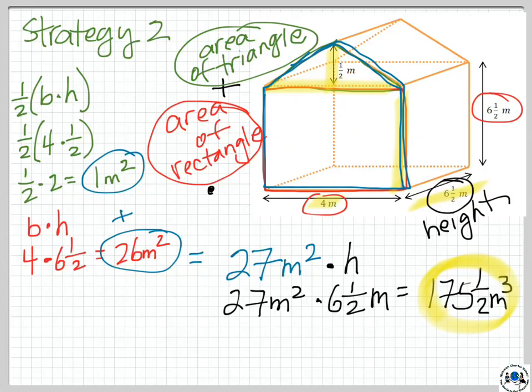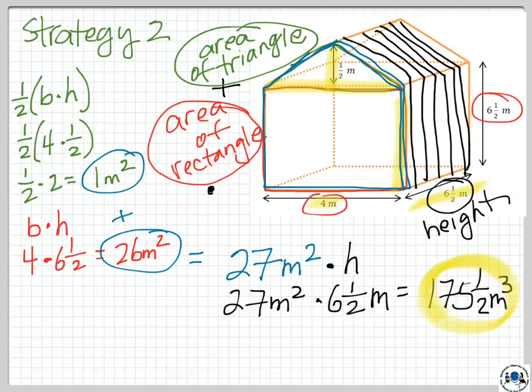Maybe some of you did it this way. If not, welcome to strategy 2. You could use either one of those because they are both conceptually correct, and whichever you find easier, go ahead. In truth, maybe this strategy is easier, because you just get the area, which is pretty simple, and then just multiply it by the height number.